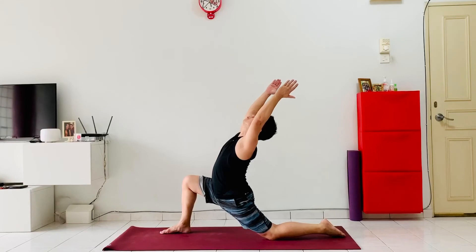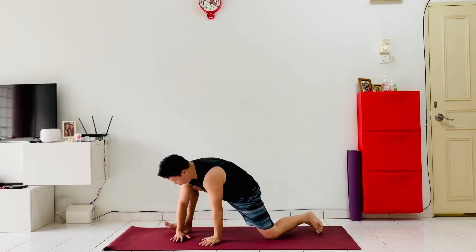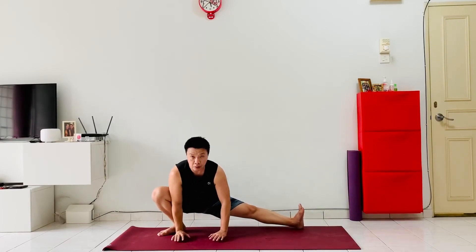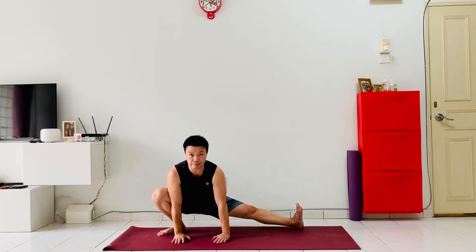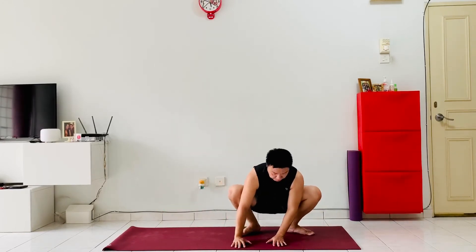Exhale, drop both feet down next to the right foot, extending the left leg out carefully, flexing the left foot in, getting a deep stretch on the hamstrings. Keep the spine straight, gaze forwards. Shift the weight to both hands, bring both feet in into a nice yogi squat. Make sure you're always stable in your squat, hands connecting to your chest, keeping the spine long, gazing forward.